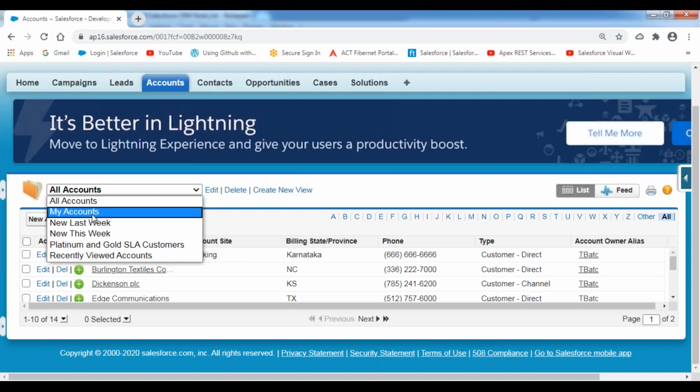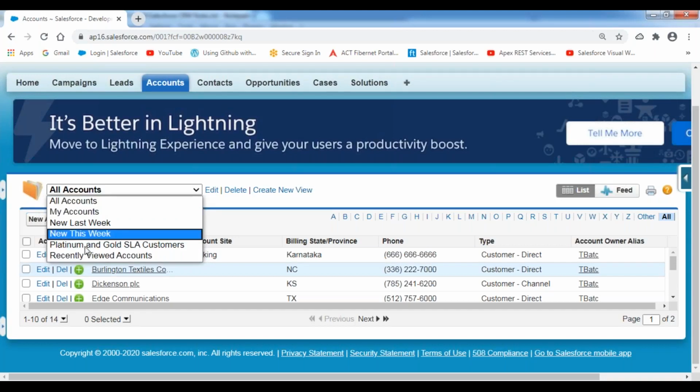For every object, we have to add some list view options or filters. Whatever options or filters have been given by Salesforce, if these are not sufficient or not suitable for your application requirement, then we can add your own filters, your own list view options also. That facility is available. How many? N number of filters we can add.